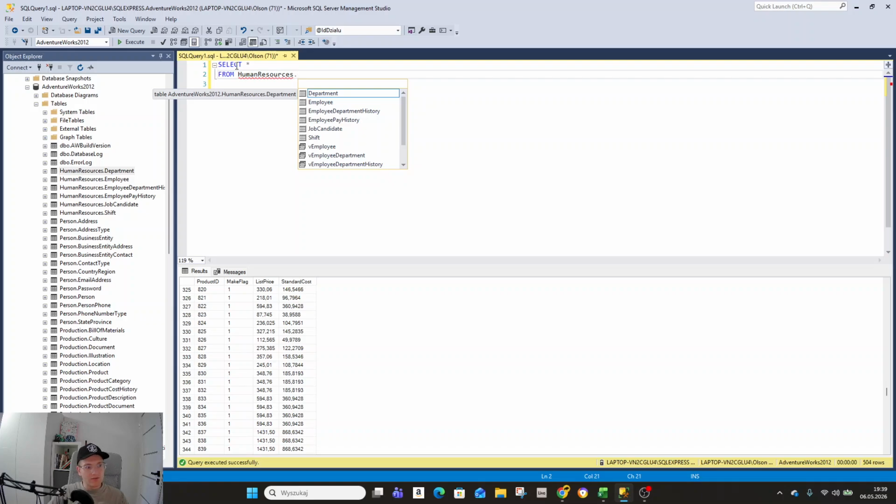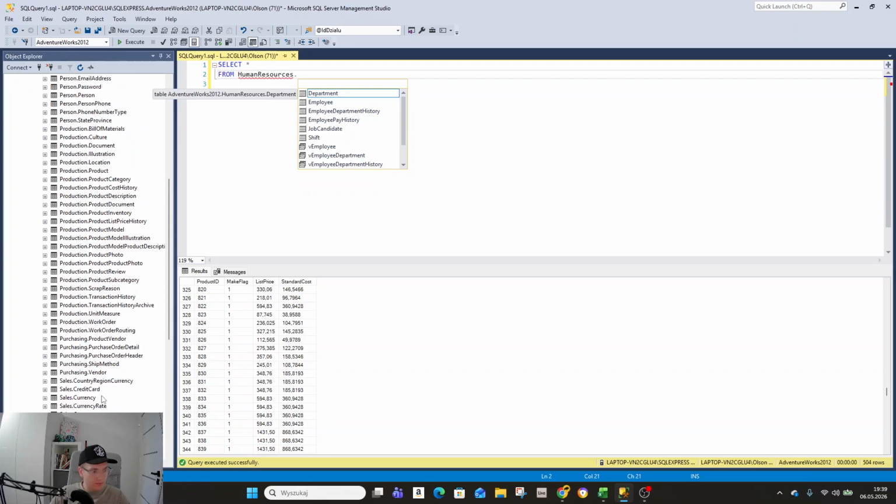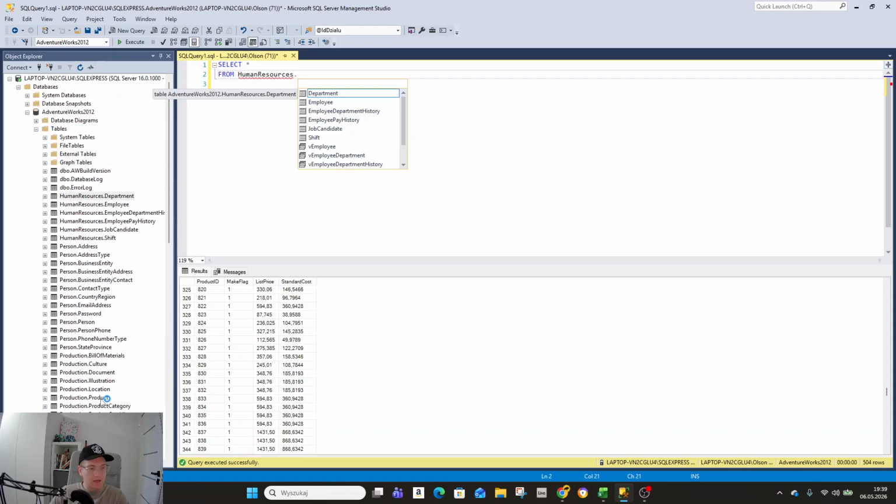So I can divide the whole database into tables that start with human resources, and then they contain some different data. However, I know that all of them have the information about human resources. Also, here is under schema with person, production, purchasing, sales, and can be even more, of course.